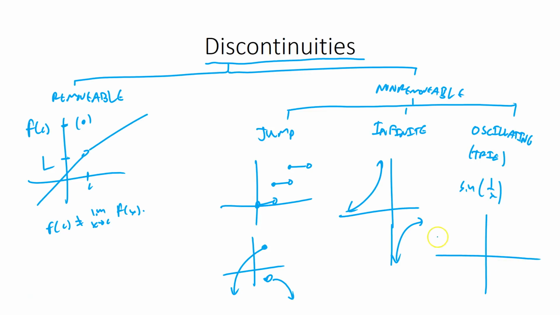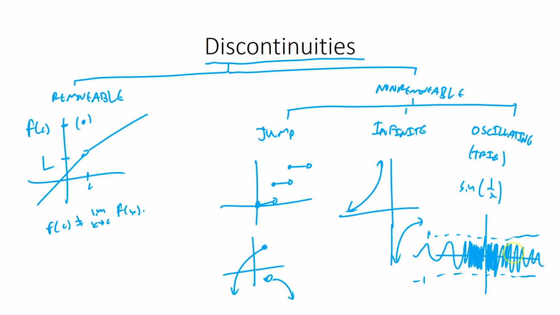So if you graph this, it's always going to be sandwiched between -1 and 1. We know that. But what's going to happen is it kind of starts out mellow, and then it starts to oscillate really fast towards the middle. It actually oscillates an infinite number of times in any interval that you have around 0. So it does really weird stuff at 0.